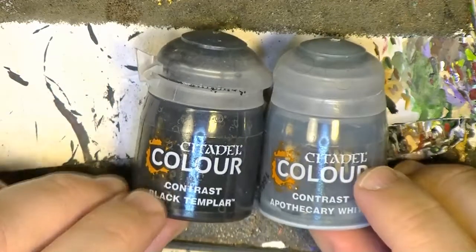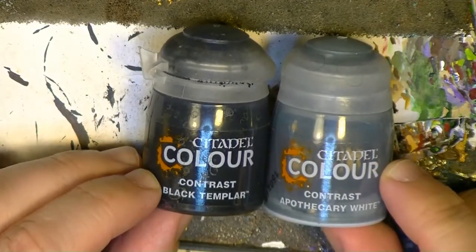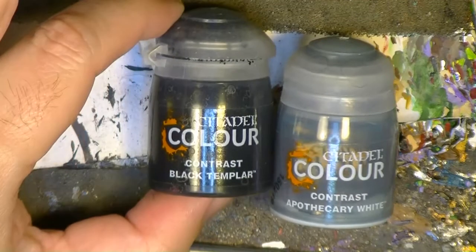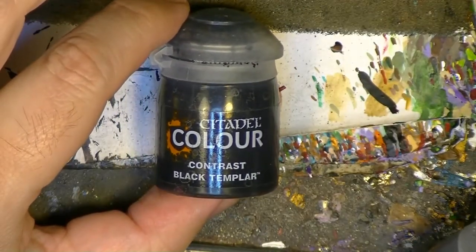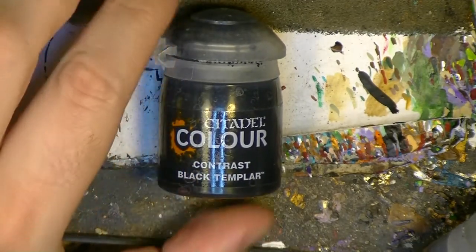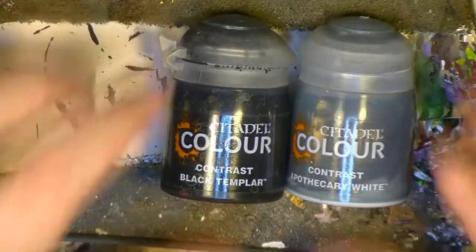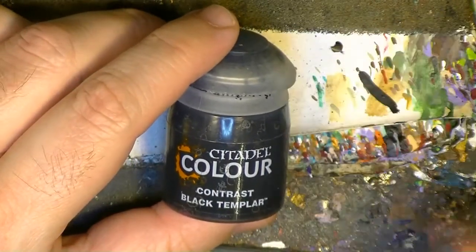Let's start first with the black and the white, and I would say that these two are very interesting. One layer or 2 layers of this will give you a very interesting black. If you have a lot of texture, 1 layer will be enough. If the texture is not very in depth, then I will use 1 layer. So these two, I highly recommend them. I think they're very nice colors.